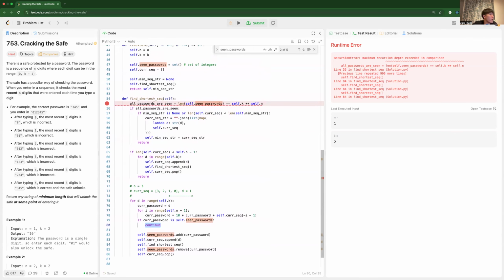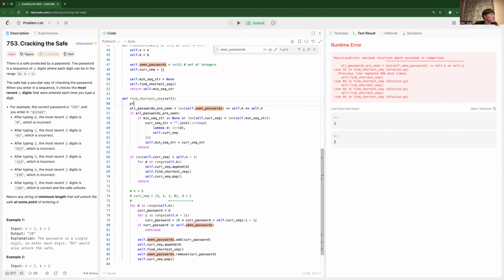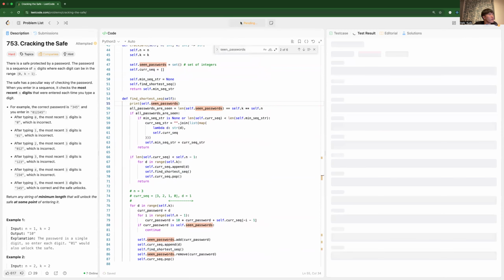Let me write if sim passwords is expanded.